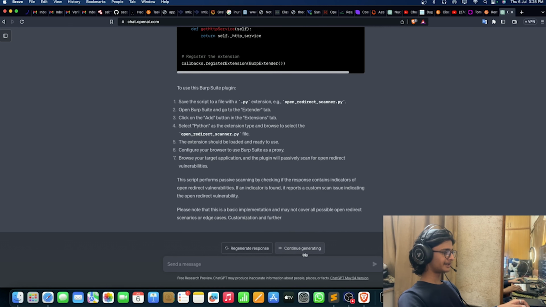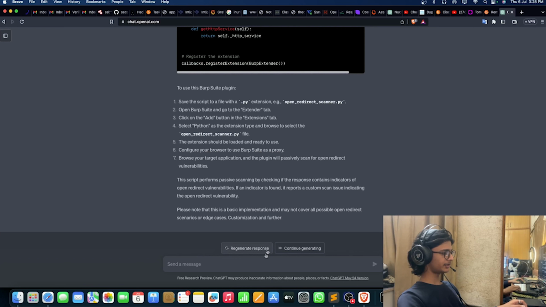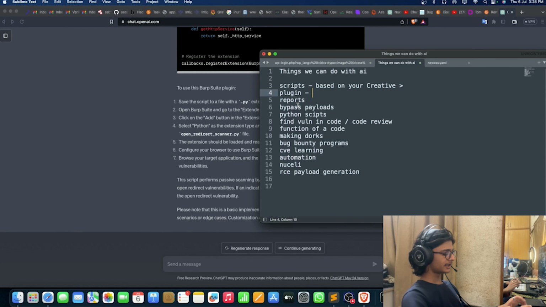Now you can also just make this continue, but our code isn't done yet, so I'm not going to make it continue. Let's say a few more things. So we are done with plugins. It is also based on creativity, how you want to create, what you want to create. You can usually use Burp Suite plugins for finding any sort of parameters or any particular thing. So you can do a lot of things using it.